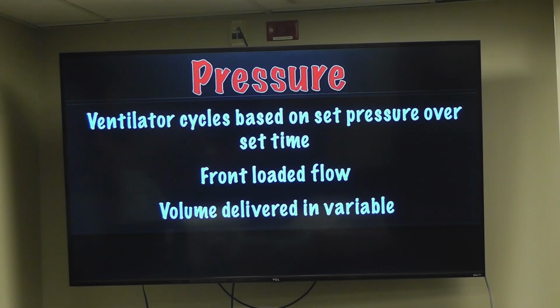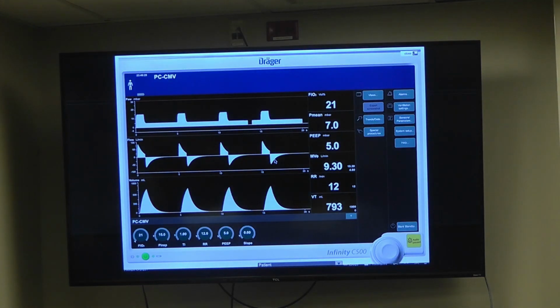You put him on 20 centimeters of water pressure, he's going to get 150 cc total volume. It all depends on the container we're trying to put into, right? My lungs are bigger than his lungs, so the amount of pressure is going to differ as we fill up those balloons. Okay? This is what it looks like from a waveform standpoint.